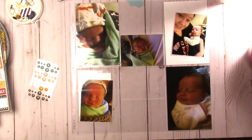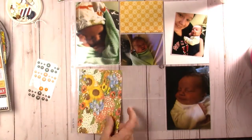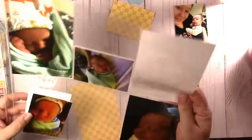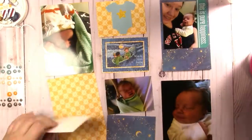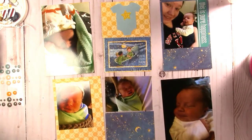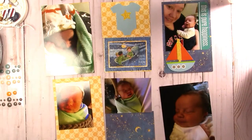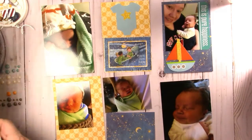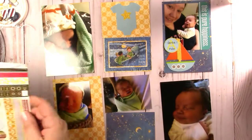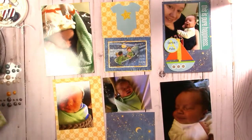Now we're on to what I think is the B design of the Project Life. It has the four-by-six in the portrait configuration and the three-by-fours in the landscape configuration. You can make Project Life super simple and just print out your four-by-sixes and stuff those in the larger pockets and then put your journaling cards down the middle, but I like to change it up a little bit.